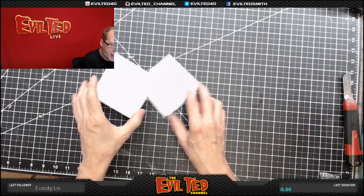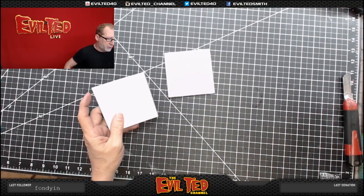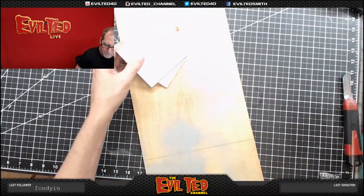Now next we're going to heat curl these. These are actually the fins on the side of the helmet. So I'm going to do the same thing. We're just going to put a little bit of a curl on them.